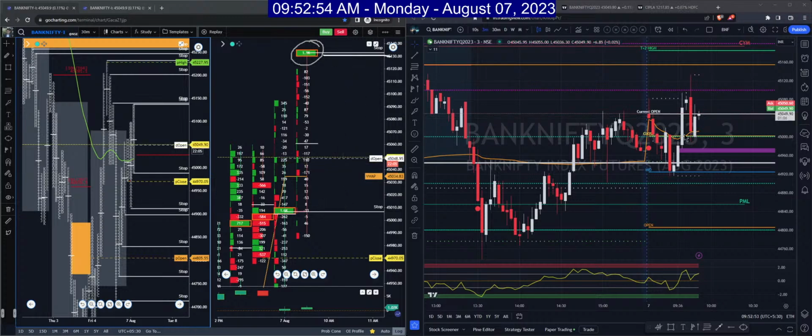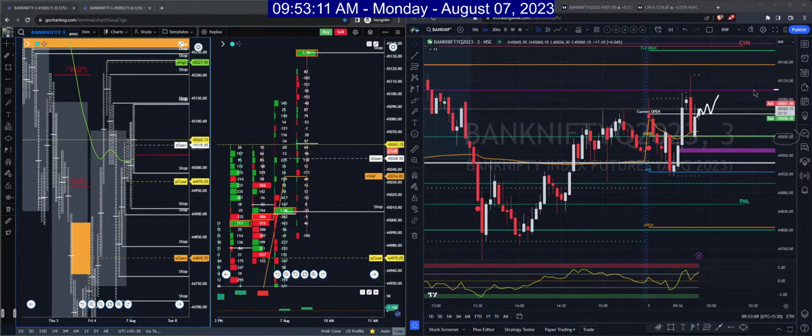Okay, so what will happen is a lot of small time players will be looking at it developing above VWAP. Let me go buy, keep my stop loss at VWAP or below 45,000 level. So there are stops getting built now in the system, and it will move higher. But again, I'm seeing a seller at 45,100 level. This is where seller is present.